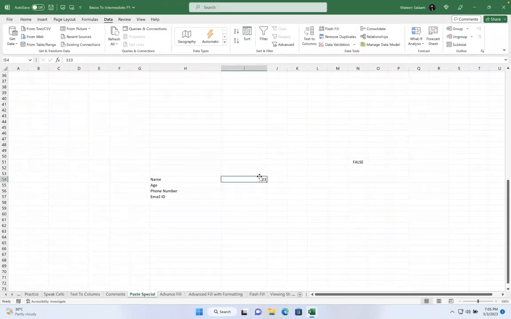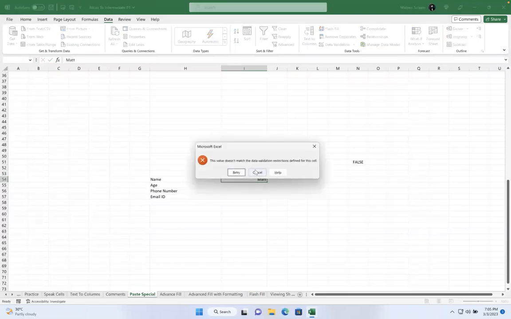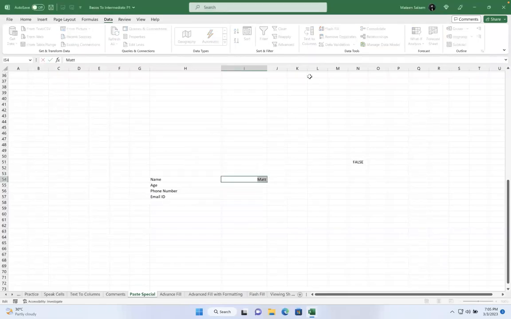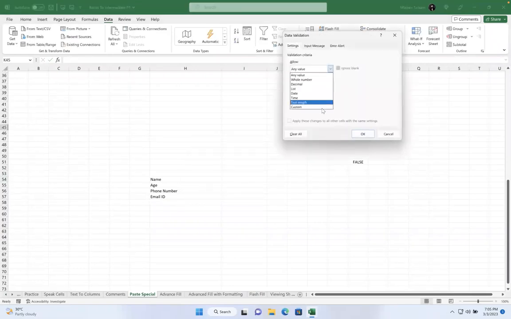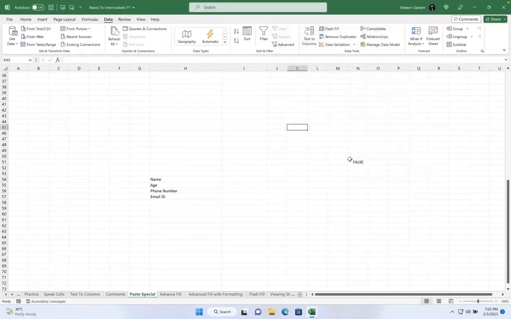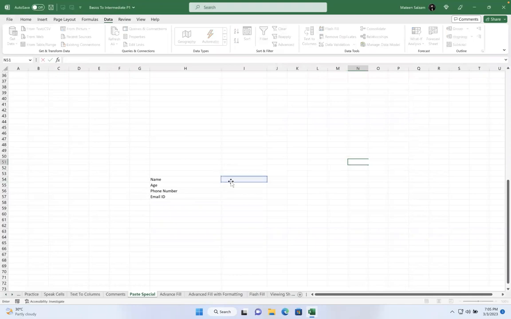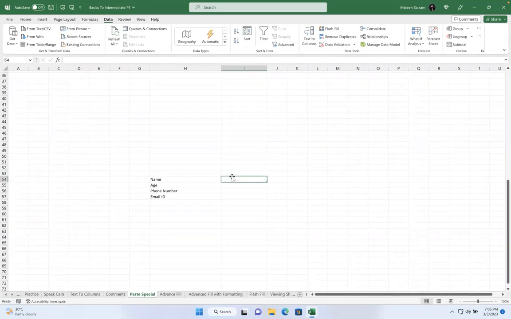Okay. So only values, even this is not working. I don't know, I think the formula is not working. Let us do that later. Okay, let's not put it for the value, we'll just put it for any value. For the name, let it be any value. We want Elon Musk's son also to be able to write his name in. You know, Elon Musk's son, it's XE812. This is his name. Yeah, so that is the reason why. Okay, let's keep this blank. Let's keep this Elon Musk friendly.